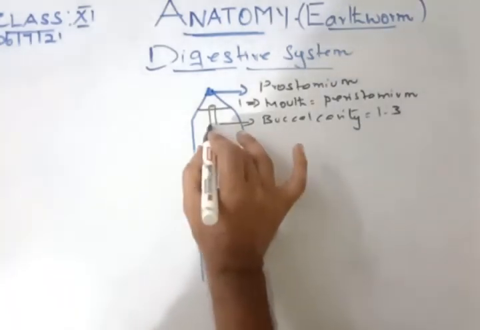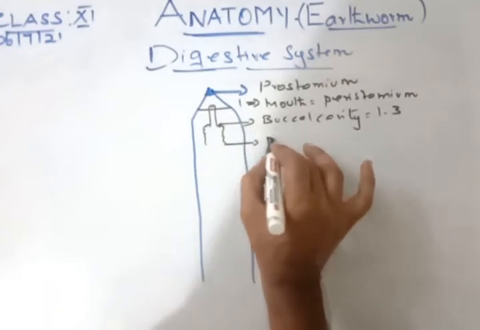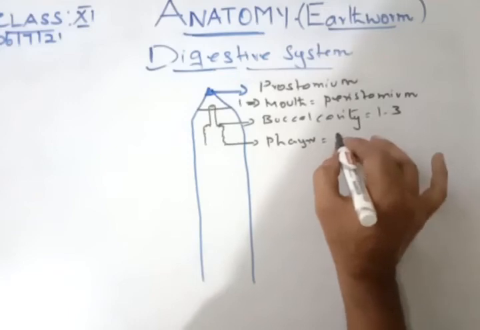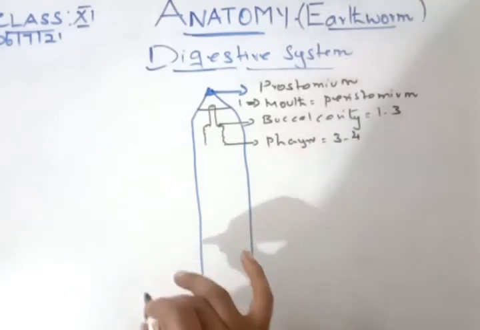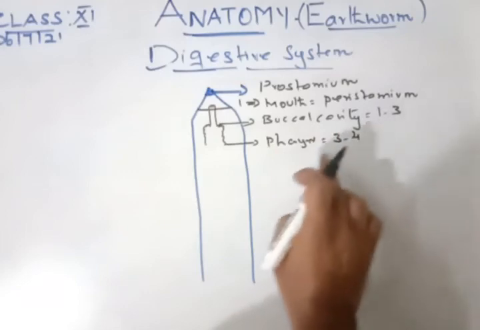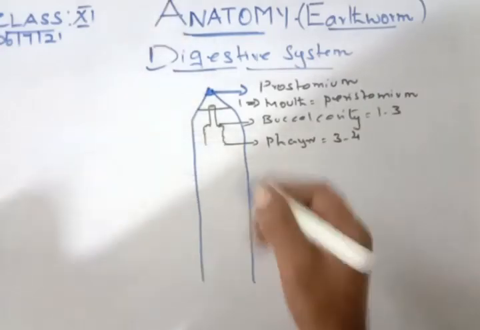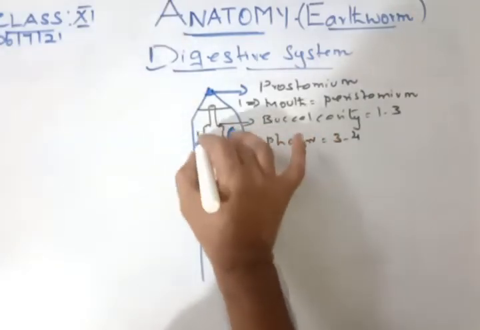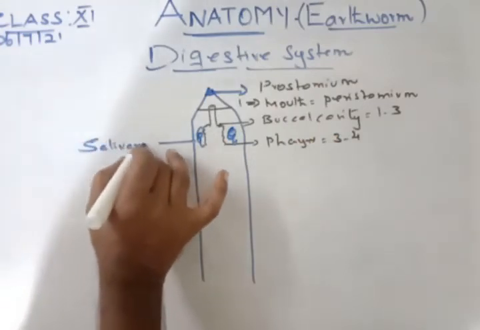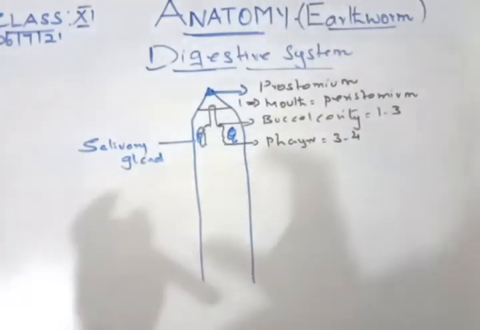And then we got pharynx. So this is what the pharynx is. Pharynx means throat. It is from the third to fourth segment. So the sequence we are seeing: first segment, first to third segment, and third to fourth segment. Okay, so simultaneously, side by side, we got this salivary gland. So this is the salivary gland. Okay, that is an extra that we have seen close by.